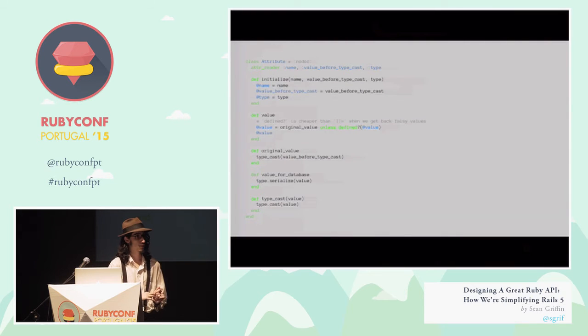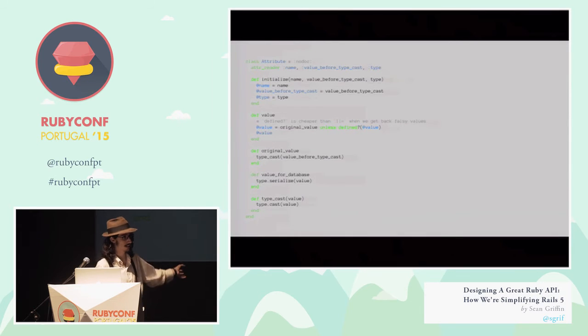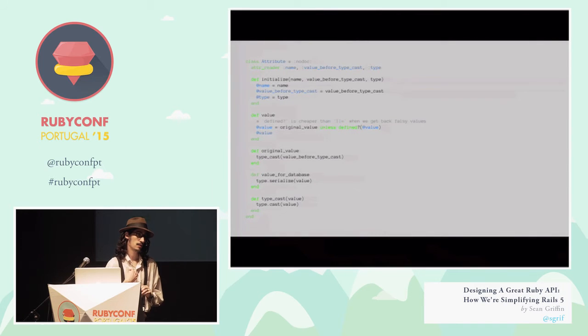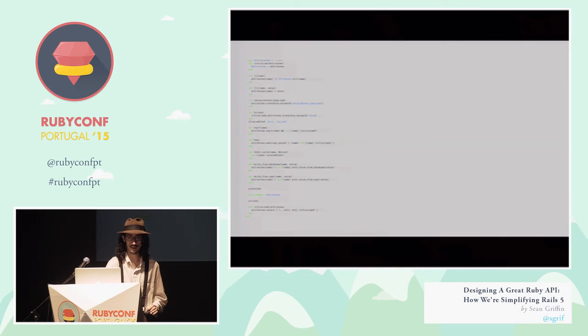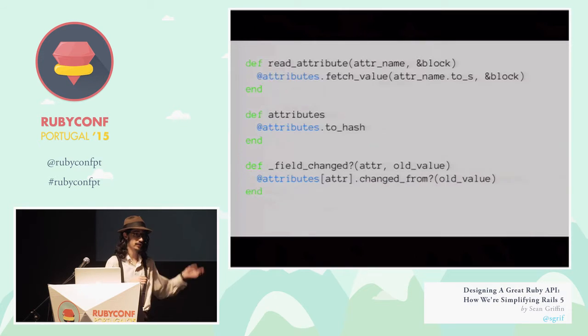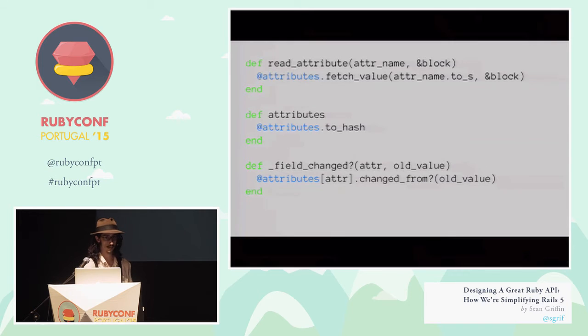And then we ultimately ended up with several collaborating objects. This one's called attribute. Again, I'm not going to go over the specifics of most of this code here, but this is the object that maintains the actual state and memoizes the actual coercion, because that can be expensive, and you might want to be able to mutate it later. And then I just noticed that way too many things needed to know that this existed or how to build it, so we introduced attribute set, which is a little bit bigger, but this represents a collection of them, and basically each of these methods ends up being one-to-one with methods that are on Active Record in the public API, and those all just become one-liners.